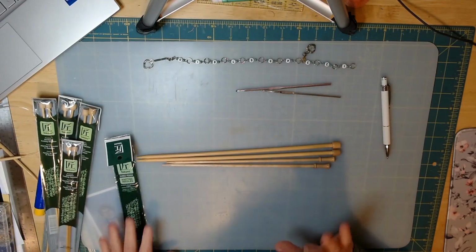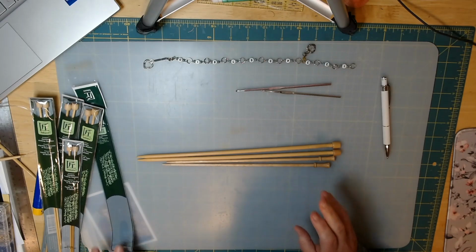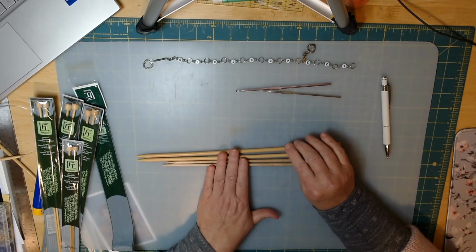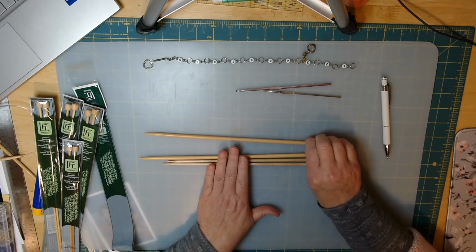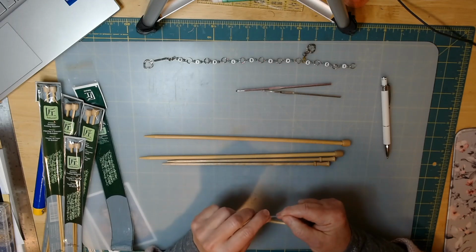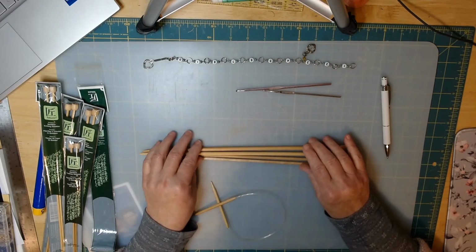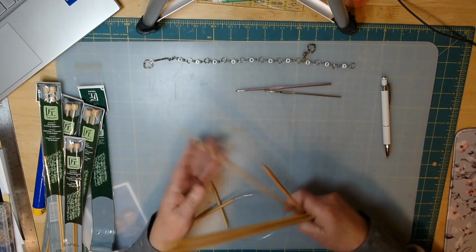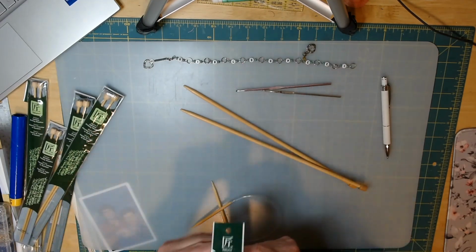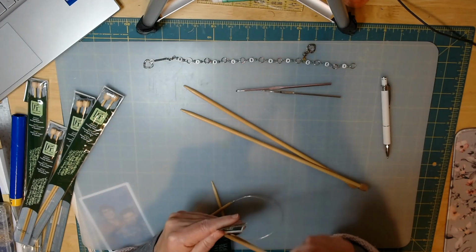knit with, but I do have what they call a wallaby sweater that I've made for grandkids, myself, my husband, kids, and it has a pocket in the front that you can put your hands in, and you really can't make that. At least I haven't figured out, because even if you use cables, when you cast on the pocket, it's too tight. So it's really helpful to have a few sets of these straight needles to work with. So I suggest that when you're looking at something like that, have at least one size.